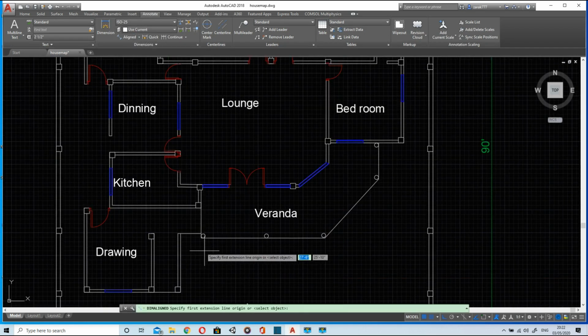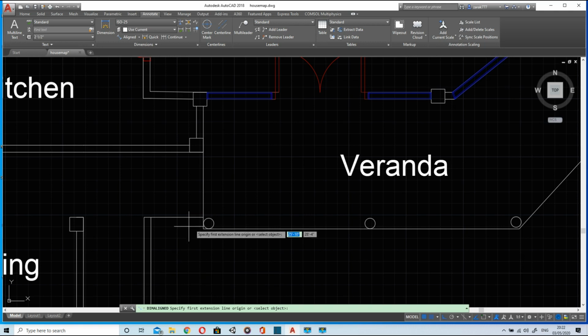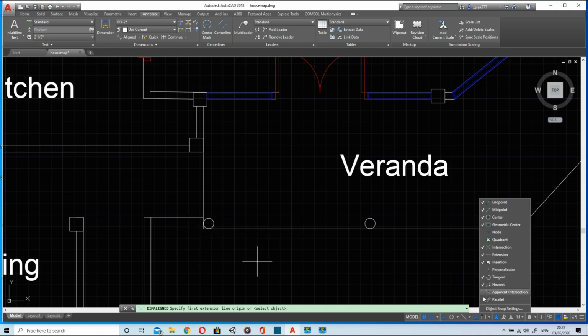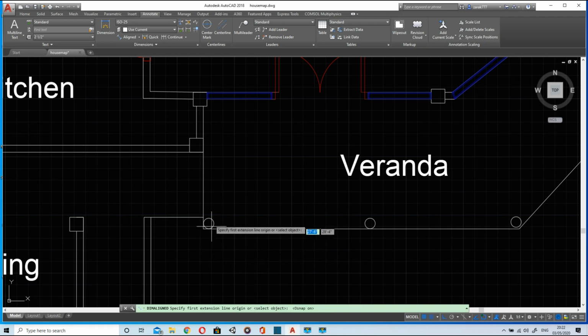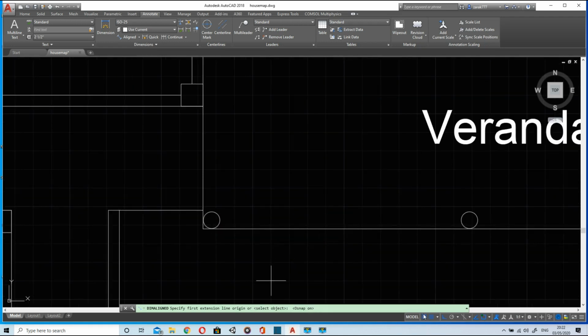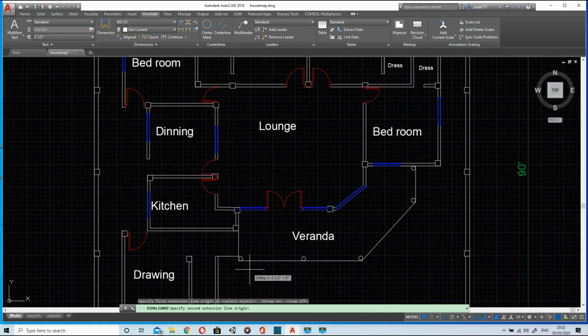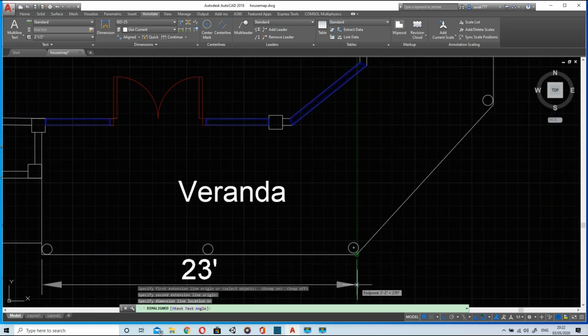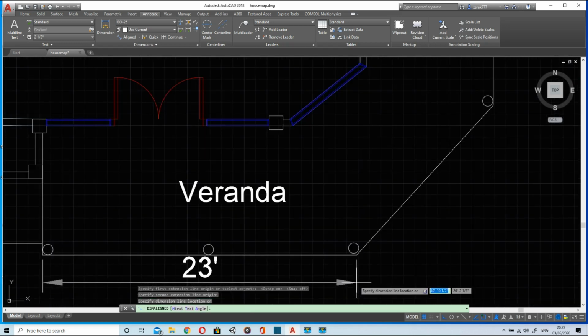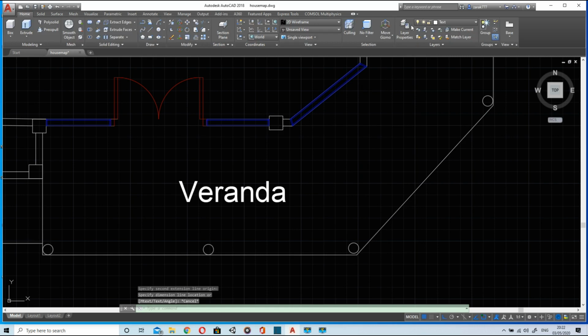Use align dimensioning, turn on OSnap. Using align dimensioning, I will pick this point till this. So the size of the veranda is 23 feet, which is a good space.